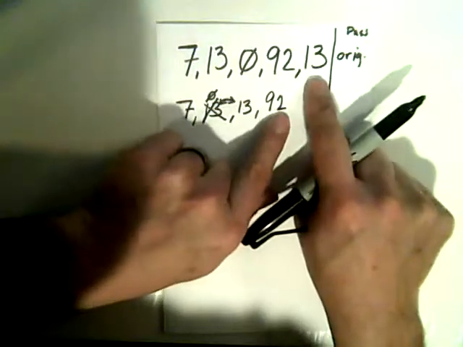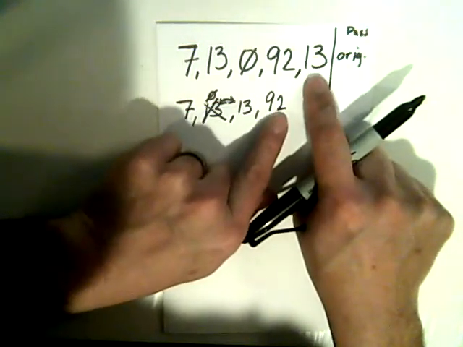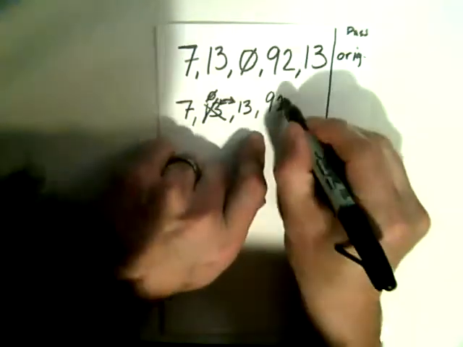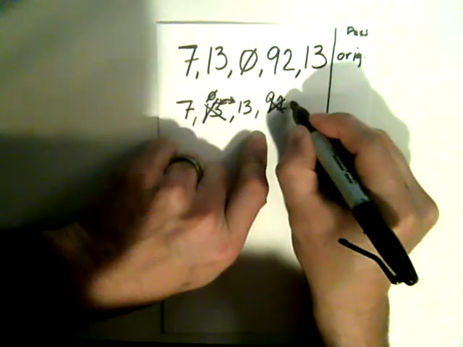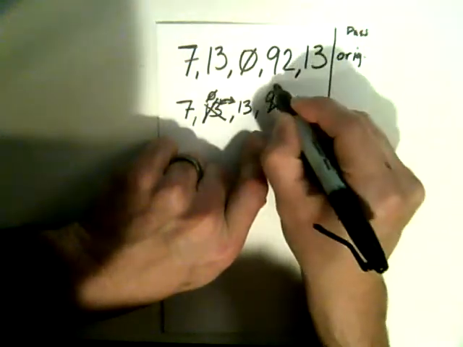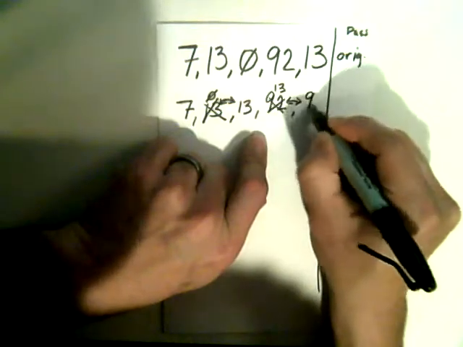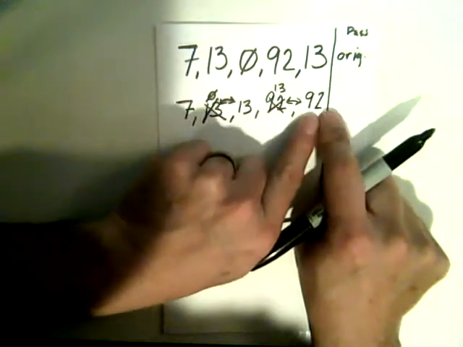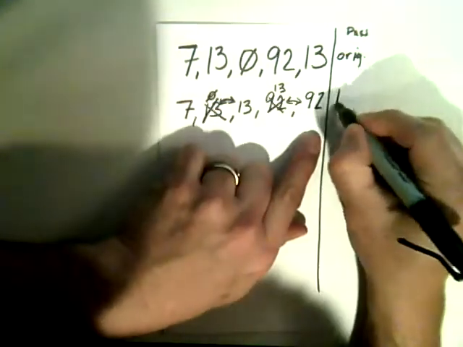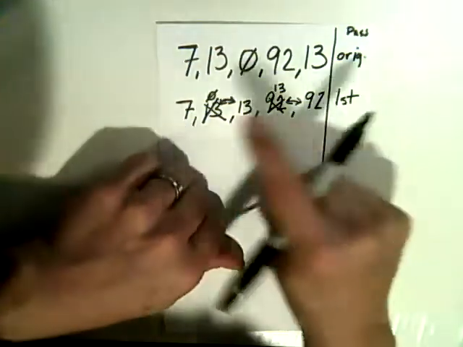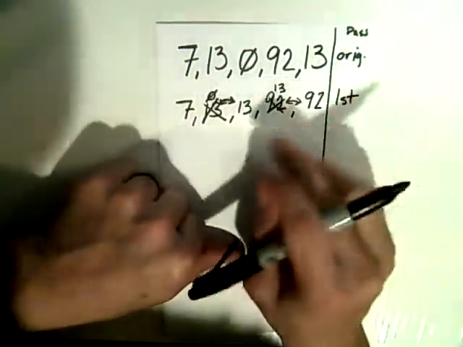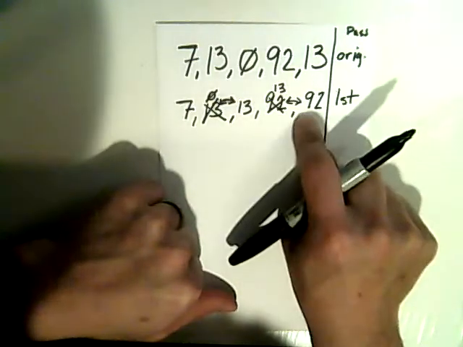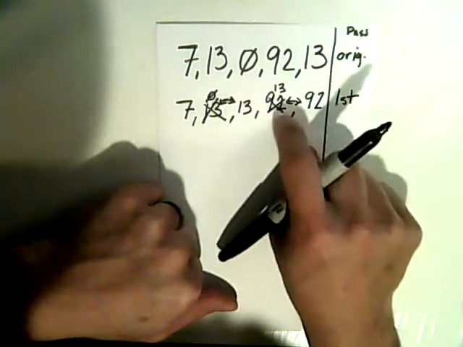So now we shift over, 92 and 13. Is there a switch that's supposed to happen here? Yes, there is. That 92 is supposed to go here, and the 13 is supposed to go to the left. All right, so that 92 does not belong there. A switch needs to occur. The 13 is supposed to go here, and the 92 is supposed to go over here. Then we go here. Is there something else to compare it to? No, so we're done with that pass. So that was pass number 1, our first pass. After we passed through the numbers one time doing our comparisons, we were left with 7, 0, 13, 13, 92. We ignore the ones we crossed out.